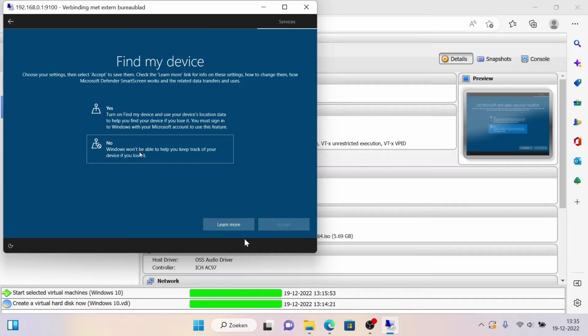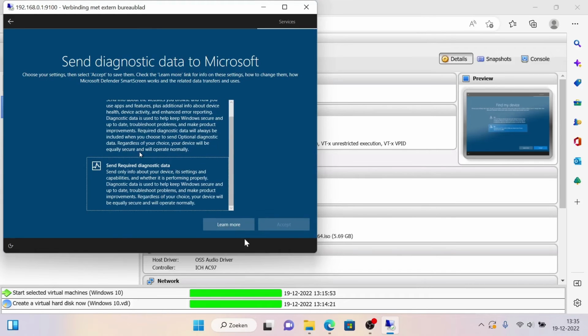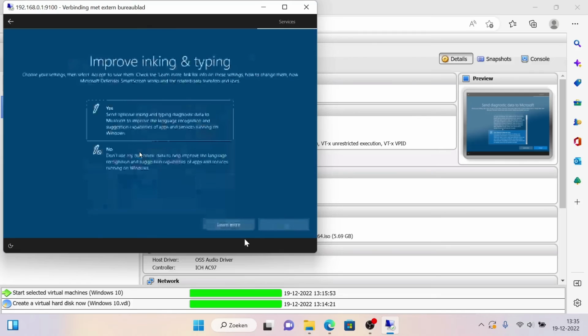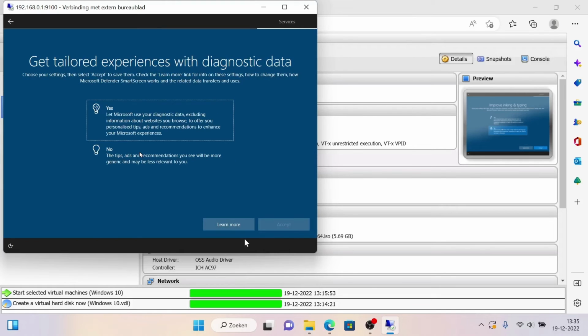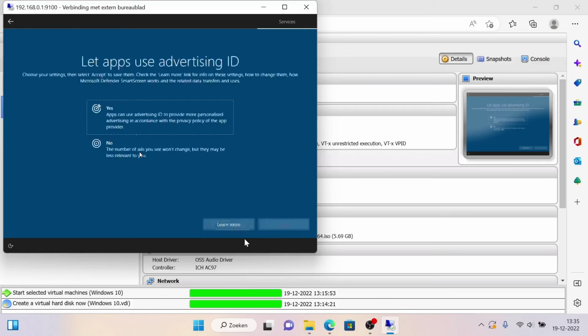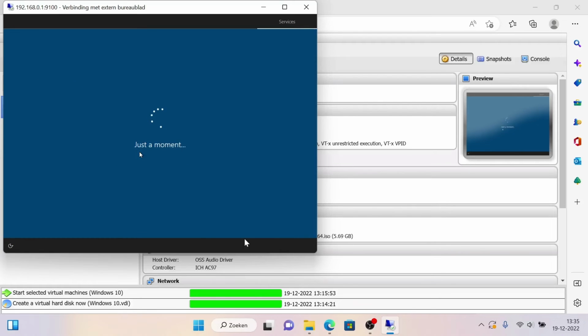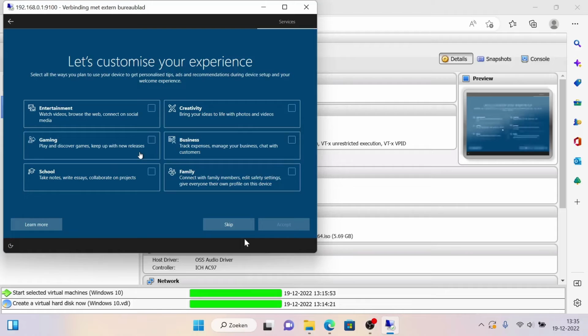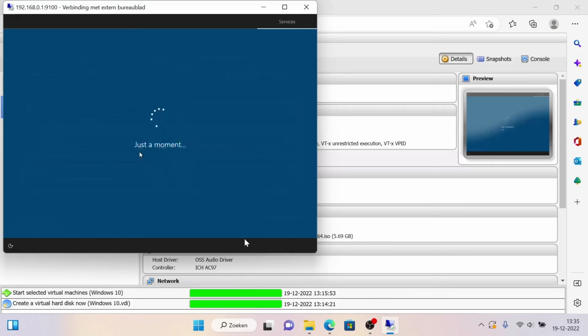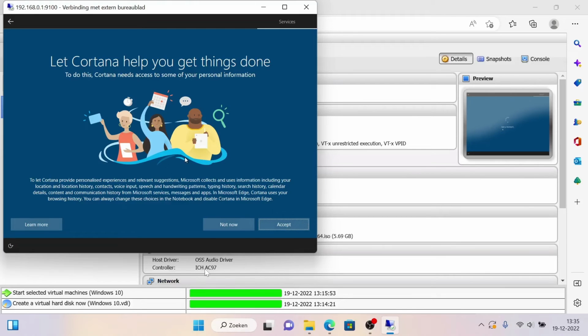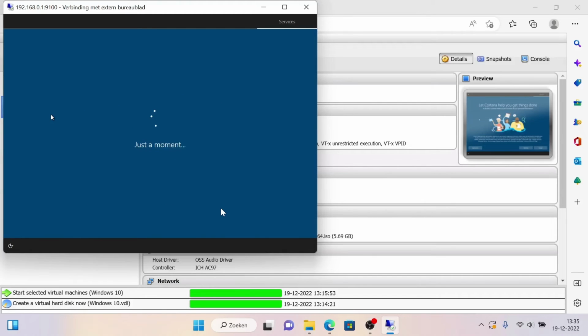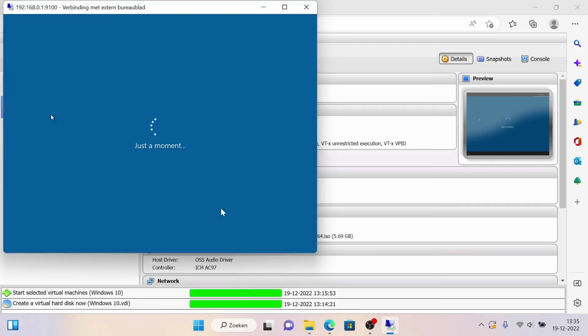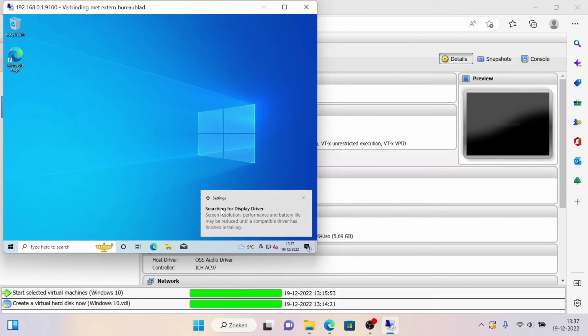And still navigating with the tab key, confirming with the enter key. Okay, Windows 10 has now been set up, and we're going to fix the mouse issue.